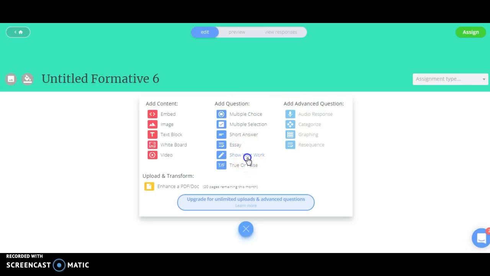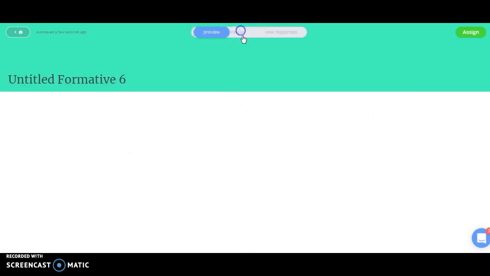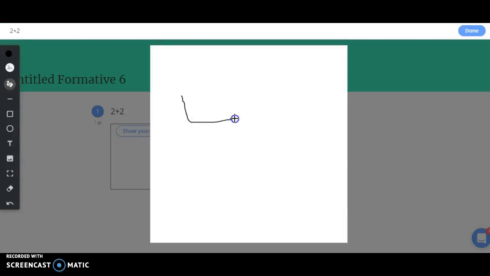So from multiple choice, multiple selection, it functions a lot like a Google Form, but you can add this really cool feature, which is show your work. Obviously on a Chromebook, you're not going to get some of the best artwork ever, but for math, for science, for other things where you want students to be creative, you can ask them a question. So we'll go classic 2 plus 2. And then students, when they go to actually complete their work, they click on this and then they can draw out their response. So that's a little bit about that particular feature, which is really fun.